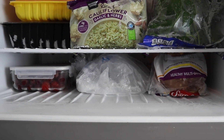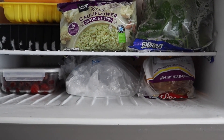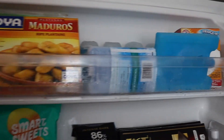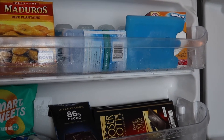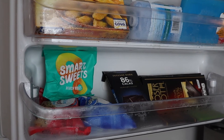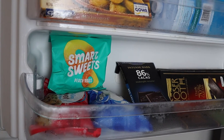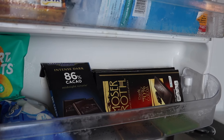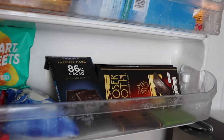I also have a pack of ice in the middle, and on the right side I have some bread I added to the freezer so it wouldn't go bad — easy to take out and heat in the oven. On the door I have plantains, ice packs, and baking soda. On the bottom shelf I keep my Smart Sweets — I love the peach rings frozen, which is a little weird but I like it. And there are semi-sweet and white chocolate chips, plus some chocolate my boyfriend loves to snack on; the higher the percentage, the better.